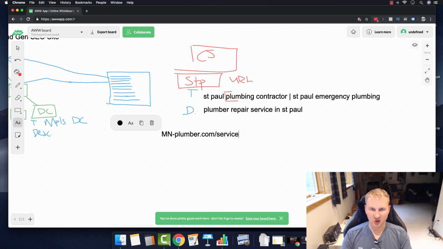So you'd have it be service-area, and then you would have St. Paul plumbing or plumber. Again, you want to look and see what some of the more traffic searches are, so that way you can have the accurate URL structure in there. Now also you can throw in the state abbreviation if it's not mentioned in the domain. That's pretty much how you want to do this in a nutshell.